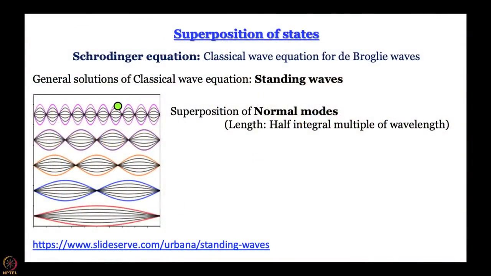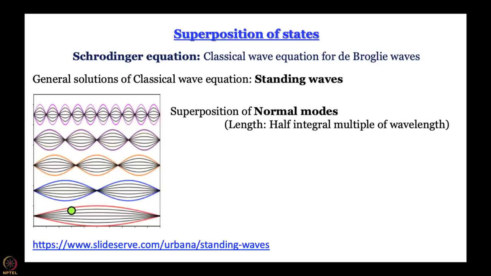Normal modes are those, if you go back to the analogy of the string, in which the total length of the string is an integral multiple of half the wavelength. So, let us think of this one. Here we have a half wavelength. Here we see a full wave. Just think of the wave which is on the outside. Here we have 3 half waves. Here we have 4 half waves, that is 2 waves, and it goes on. And what we have shown here are the standing waves that arise out of them.